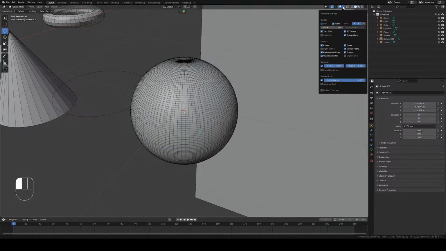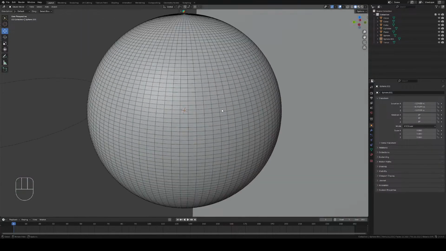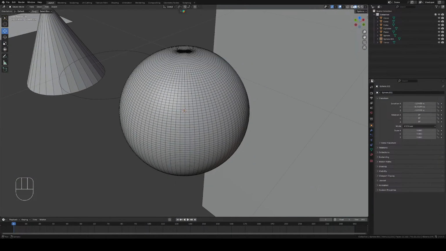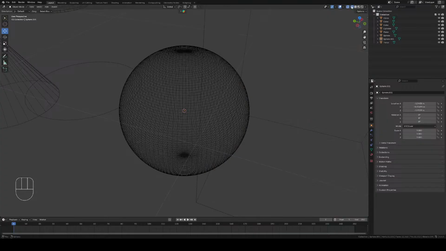Now you can change the mode of your scene, this is the viewport shading mode. This is wireframe mode, where the shading is not visible.